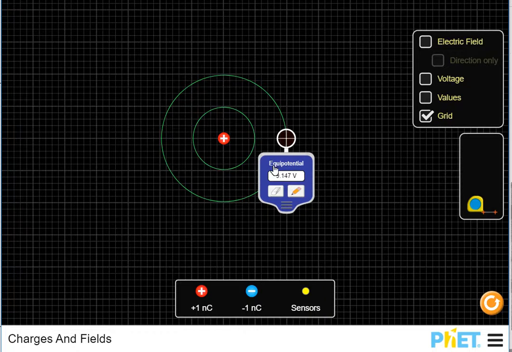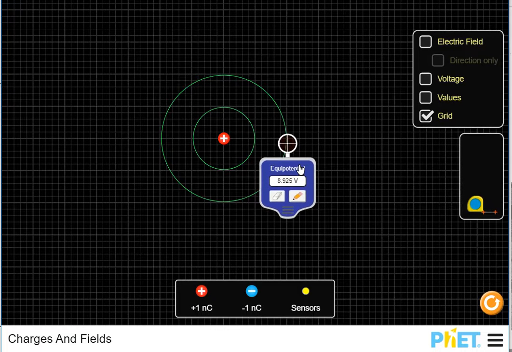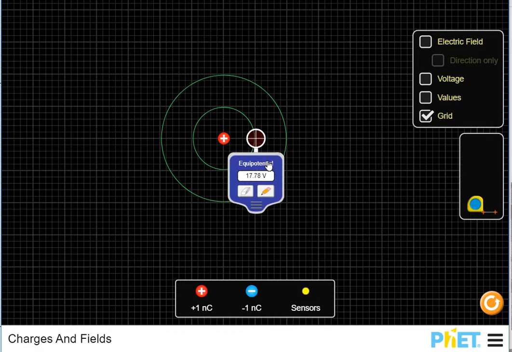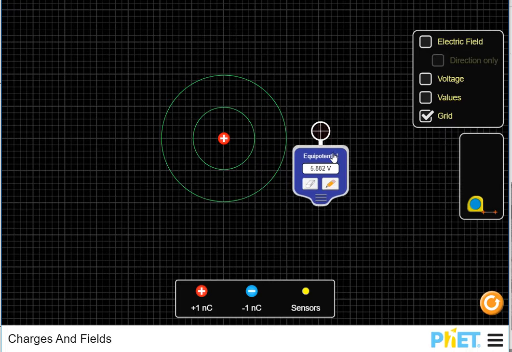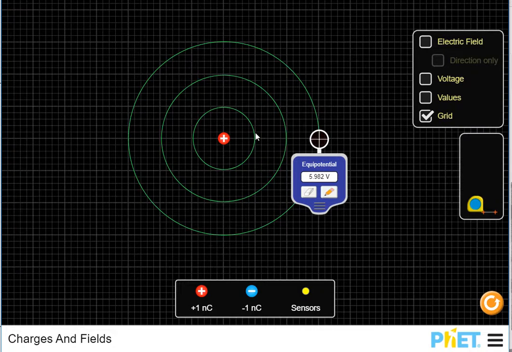The reason it's called equipotential is because we're basically finding all the points of equal potential. So everywhere along this line has the same potential. So in itself, this value out here, this is 5.982. In itself, this 5.982 does not interest us that much. What's interesting to us is that change.